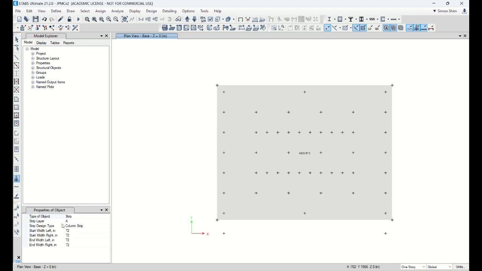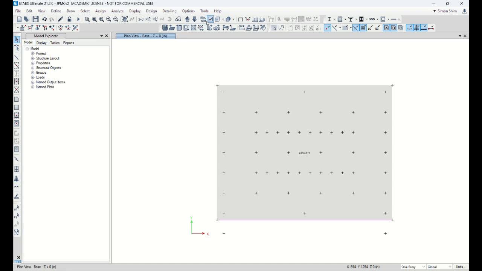When you click it, the strip layer A is in extraction. I'm going to use 5, so 60, 60. I'm going to draw a 10 feet wide design strip, from left to right.